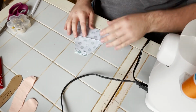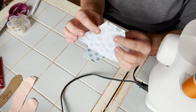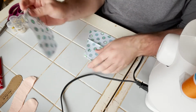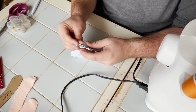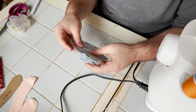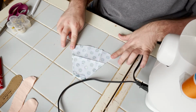So right here, what I'm showing is the dress now. I have hemmed the top part of the dress, or the neckline, and you're going to put right sides together. So right side, whoop, together. And you're going to sew with a 1/4 inch seam allowance on each side, and then we're going to turn it inside out to put it on top of the dolls.